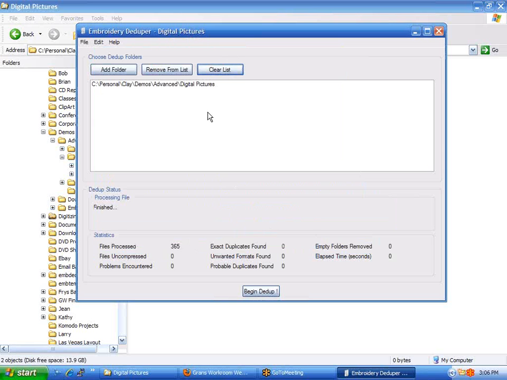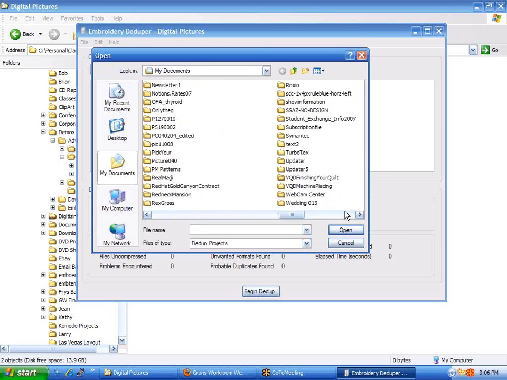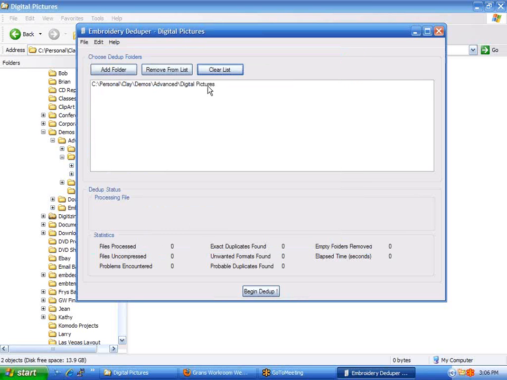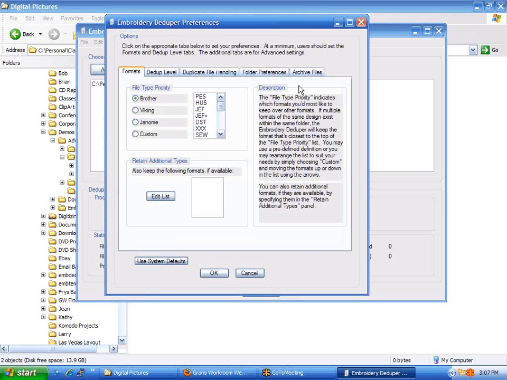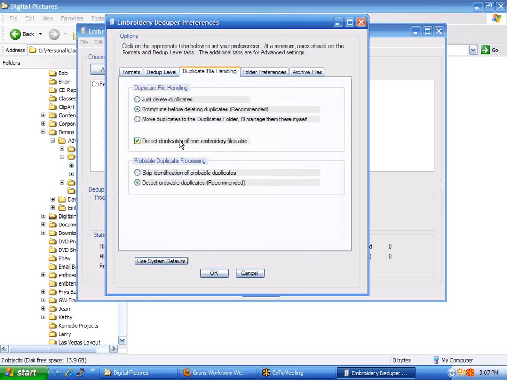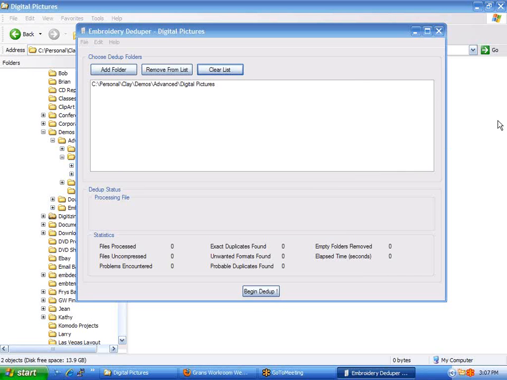Anytime you want to clean up your digital pictures, you can just go File, Open Project, and pick that project file, and it already saves all of the folders that you had selected, along with all of the settings that were pertinent. So you could have a digital pictures project file that already has the correct options set for your purposes, and just load that up when you need to dedupe that.